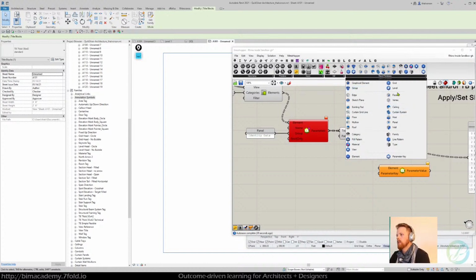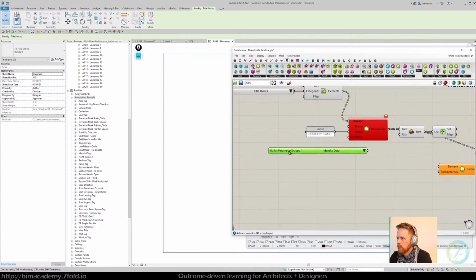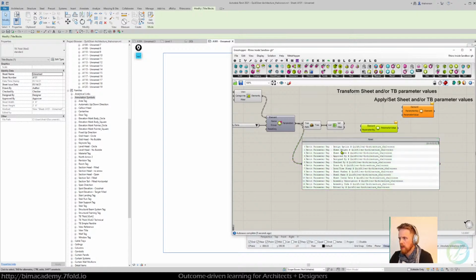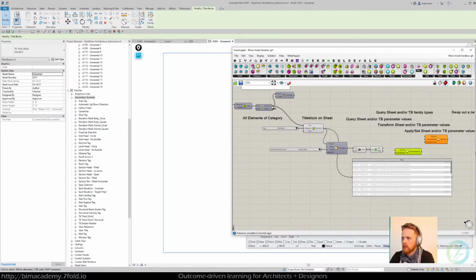Let's go take a look over at the Revit tab once again. And well, let's see here. Parameter. Built-in parameter groups. Okay, there we go. And it defaults to the one I cared about. So now I can take a look at this. And you can see right here, I've got design option, sheet height, sheet width. That's all this information over here on the left, which is pretty exciting. And then notice even here, work set, since it says view sheet A101, that's kind of what it was pulling at back here, way back up here actually.